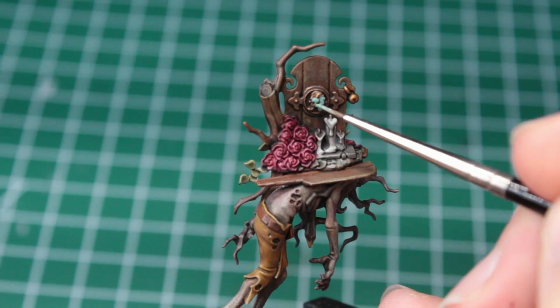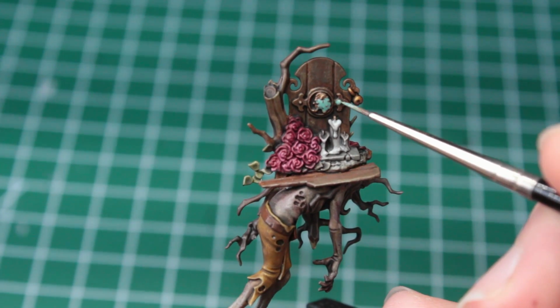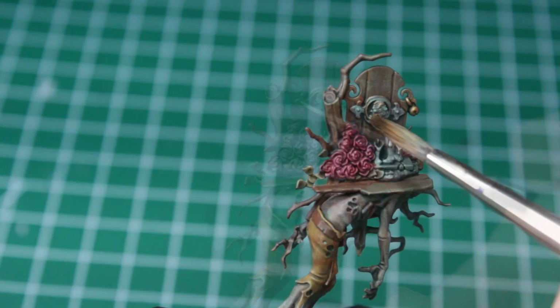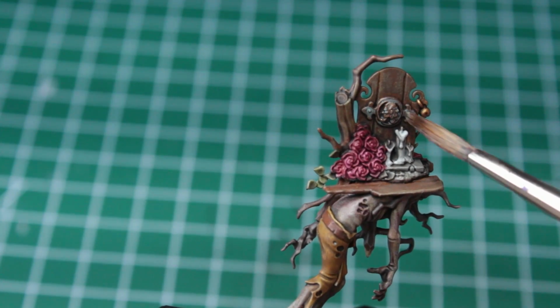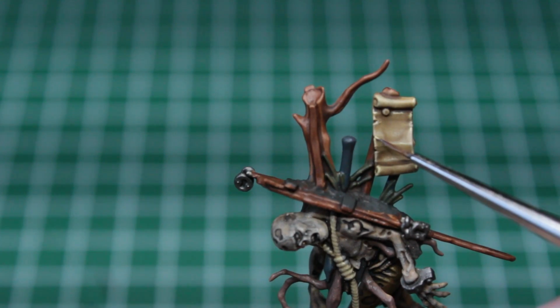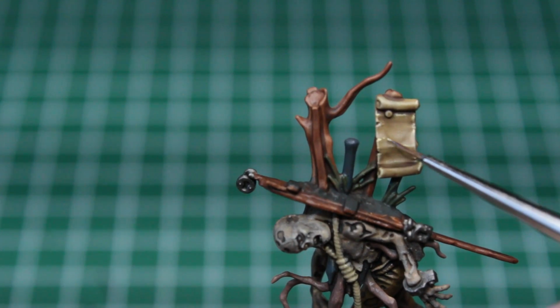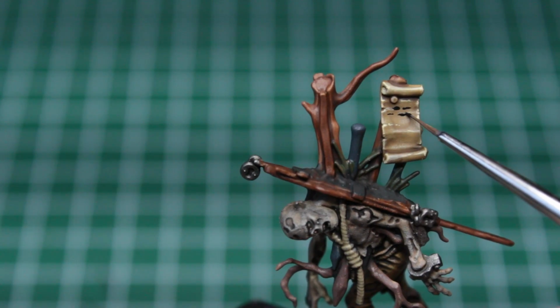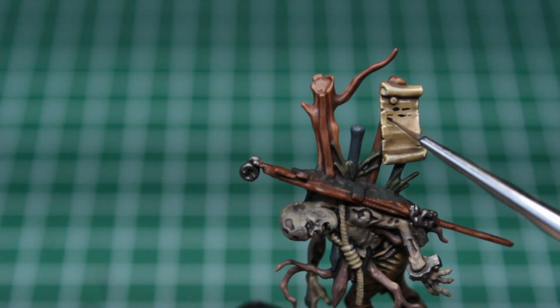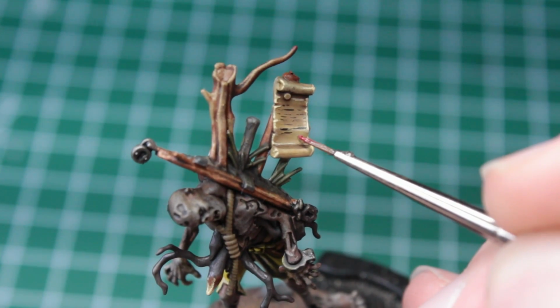As the last few steps, I used the technical paint Nihilak Oxide and sparingly applied it on the copper ornament on some of the tombstones. And to provide a little bit more storytelling, I carefully highlighted the letters on the zombie's back, and then painted very fine black lines like handwriting onto it, finishing it up with a red dot as a wax seal.